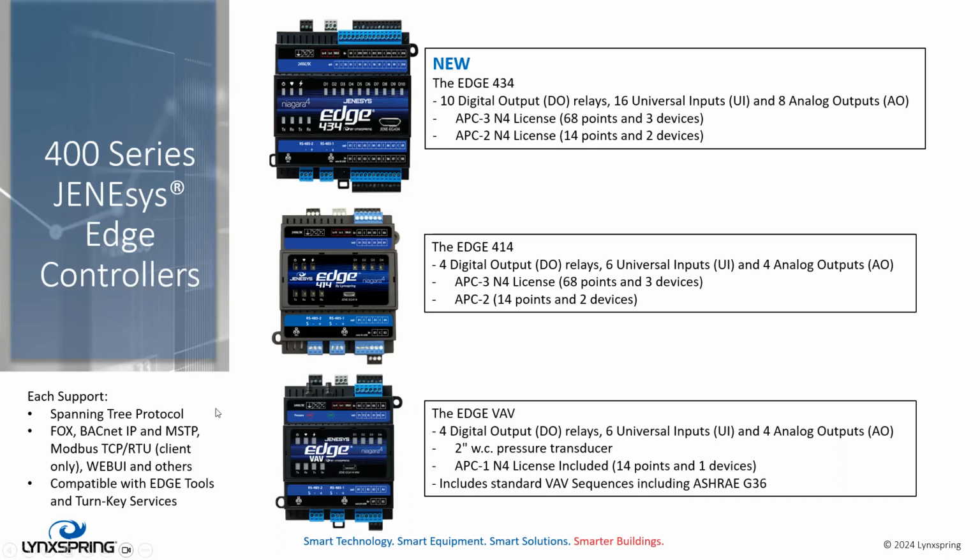In all cases, these products support the spanning tree protocol. They support FOX, BACnet IP, MSTP, Modbus, WebUI, and others. And in all cases, they're compatible with our edge tools and our turnkey service. The turnkey service and edge tools were reviewed last week with our VAV, much aligned with the VAV automatically, but manually we can align these other Edge 434 and 414 with those tools as well.